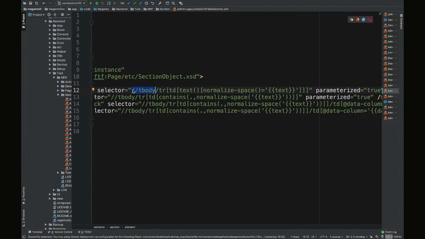We look at the table, and not the full table, but the tbody where the data is located, and then I find the row I need by looking at whether some column has text, and I specify what text I'm looking for.